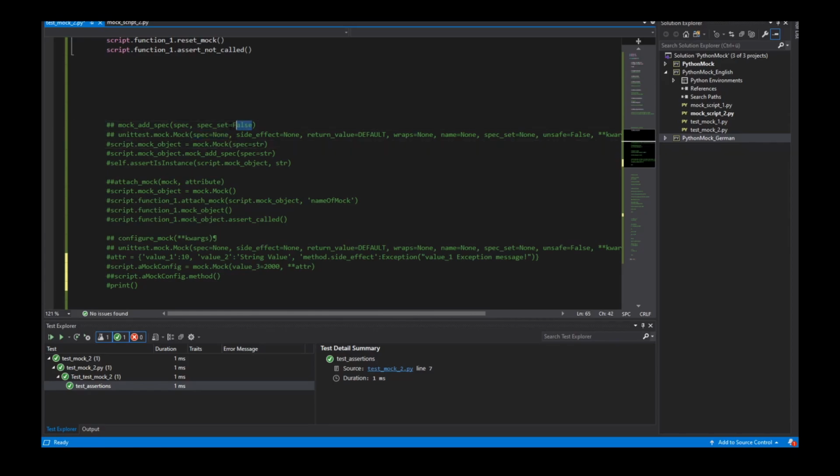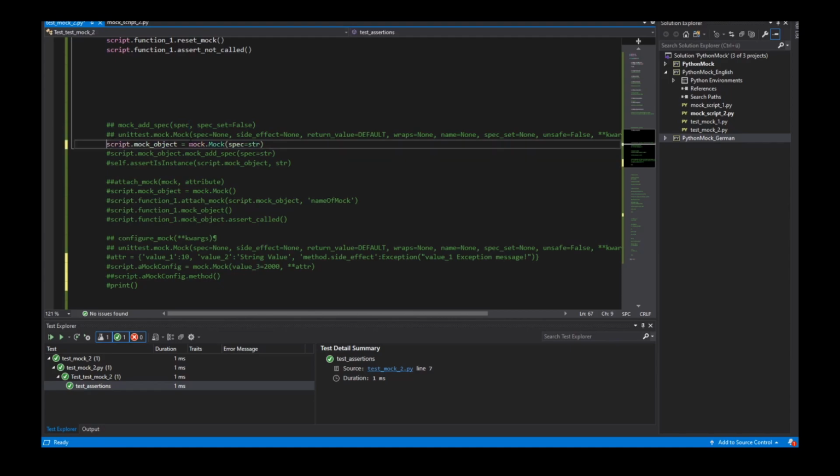I can choose the spec underline set argument like this argument, or I can use the simple spec argument.